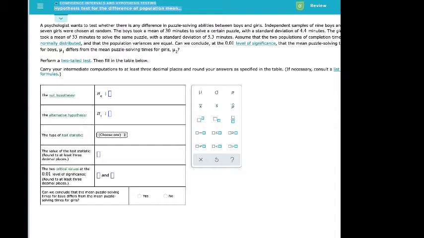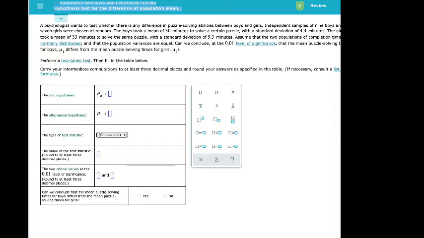Is it a difference of means paired comparisons? Is it a difference of means z-test? Is it a difference of means t-test? And it turns out there is some information in the problem that will let us know which tests we should use. Let's go ahead and start with this example.